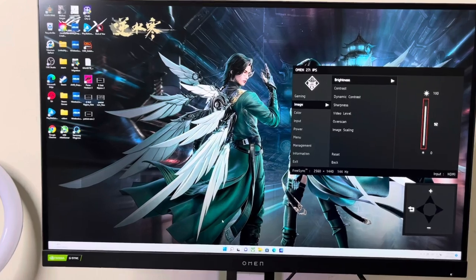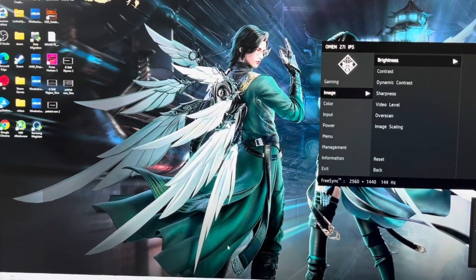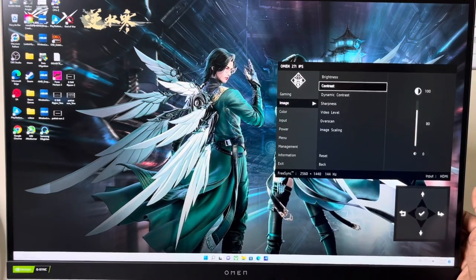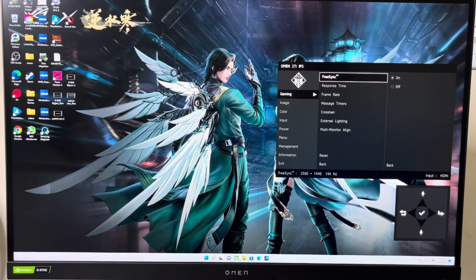As you can tell right here, it gives you the information about the monitor: 2560 by 1440 at 144 hertz. Boom. It gives you all the information. HP, you want to make sure that you know what you're getting into and what's available to you. They give you a lot of information. So for the gaming feature, you got several things you could select. For example, it tells you that you got FreeSync that's on right now. So, I've got my gaming laptop, the Asus G15 Advantage Edition.